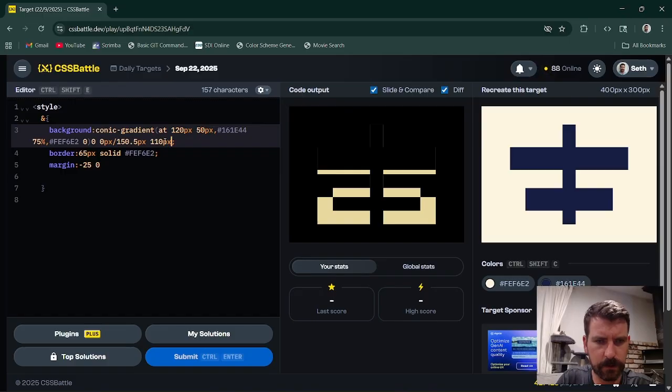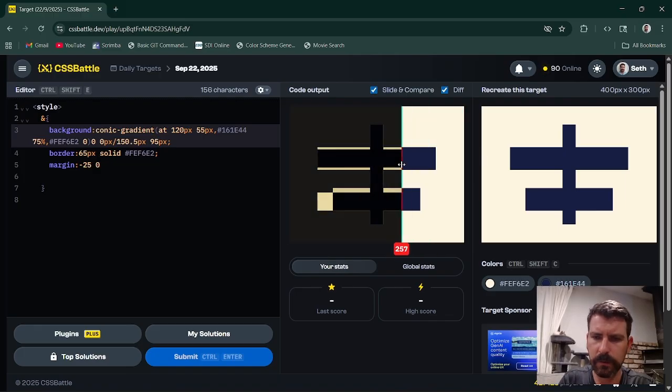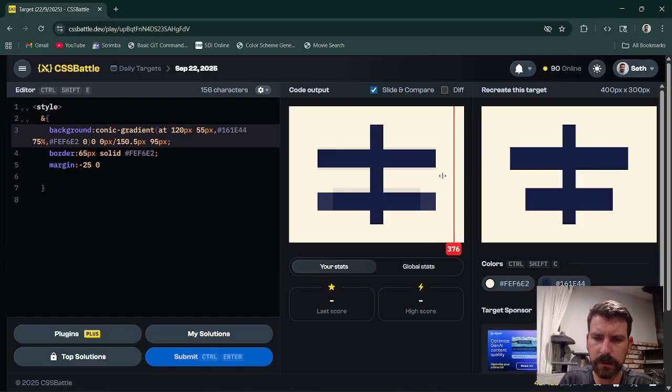Okay. 90. All right. So 50 and 90. I have bars that are just a touch too small. So at 55, 95. Again, we're off. That one's too small. That one's too small.